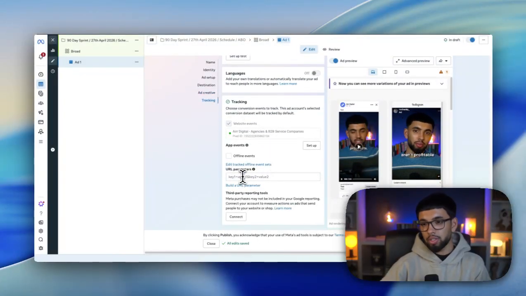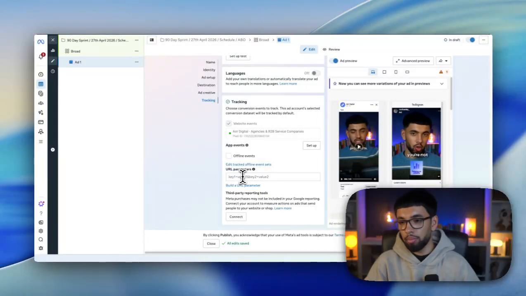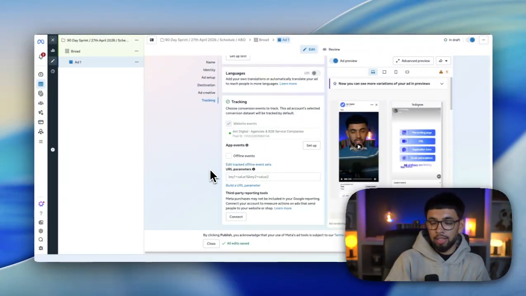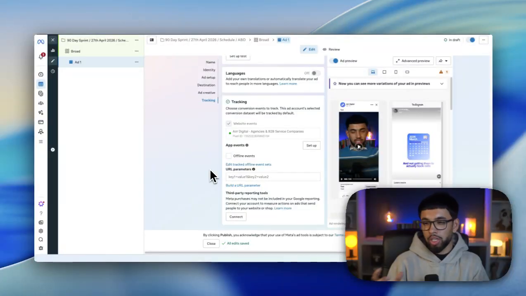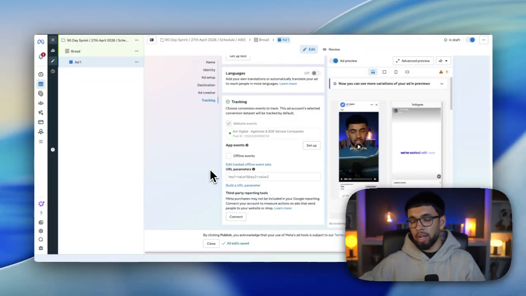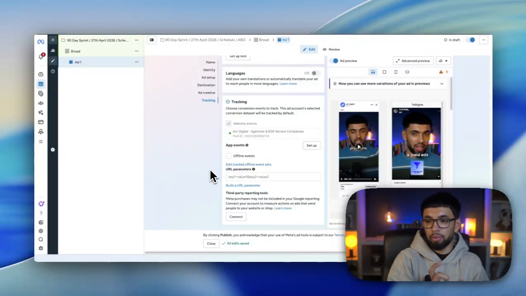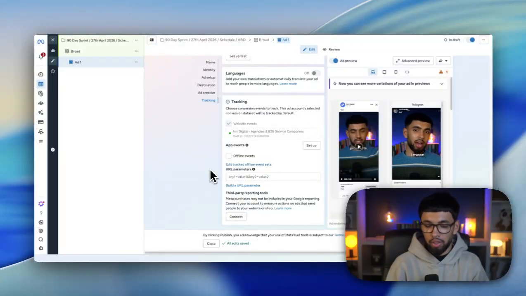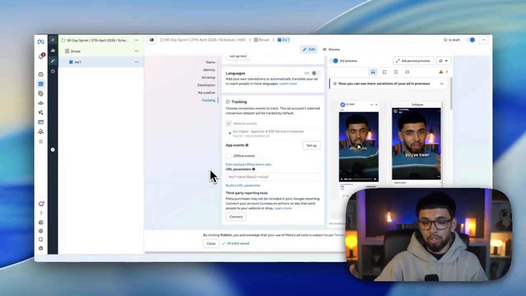The URL parameters, so if you're using an ad tracking platform like Hyros, this is where you would add the URL parameters, and it essentially means that you can track which individual came from which ad, right? So natively in Meta's tracking, you're not going to be able to find out which actual ad each person came from. Like you can't find out if someone booked a call with a certain email, you can't attribute that email back to which ad they came from, right? With an ad tracking platform like Hyros, you can do that. So Hyros is around $450, $460 a month. And if you're spending anywhere over like $300 a day, I definitely recommend getting it, because it's just going to improve the tracking that you have, and you can make better decisions based on which ads are actually going to give you the most qualified leads.